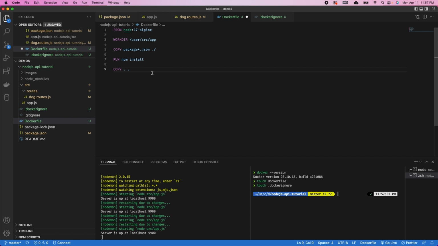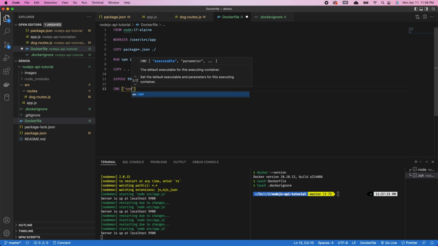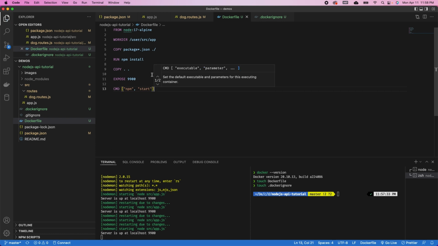So even when we're copying everything, Docker is not going to touch any of those files. Now that we've copied all the files, one of the things that's important from a networking standpoint is exposing the port that we have our application running on within the container, which is 9900, as you remember. So we're going to say EXPOSE 9900, which is our port. And then the last step is to actually run the project. So we're going to say CMD, and we can give it the command here. Basically, each argument of this array is part of that command, and we're going to say npm start.